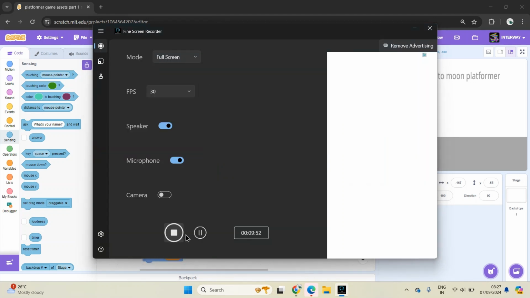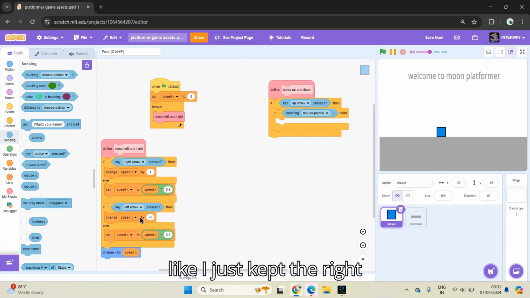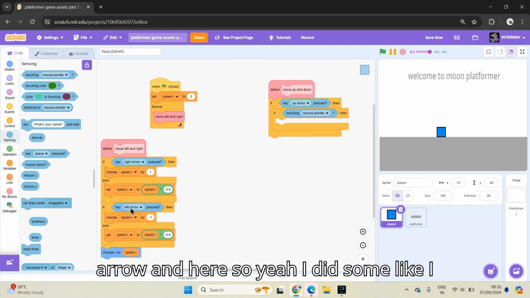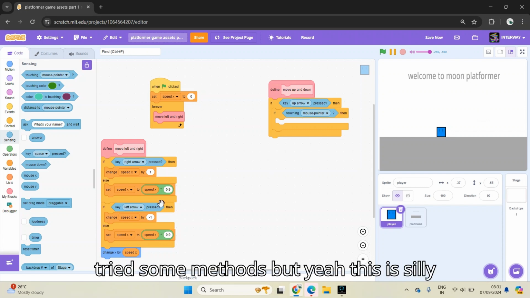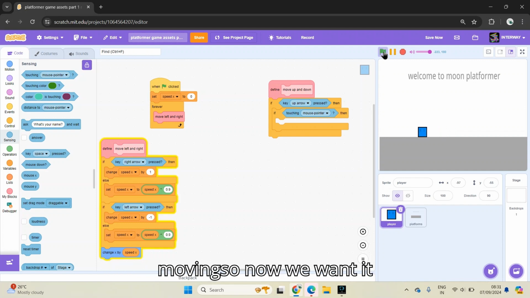Okay, now I found out the mistake. I just kept the right arrow here. I tried some methods, but this was a silly mistake. Now it's moving.